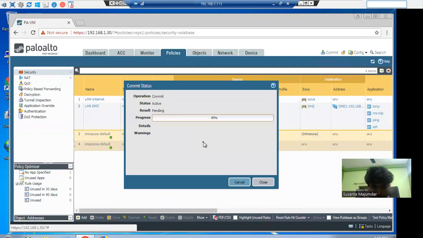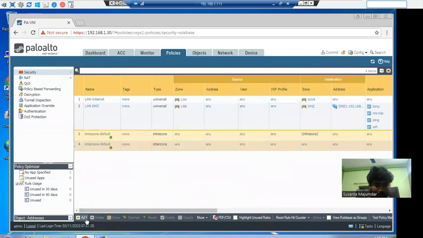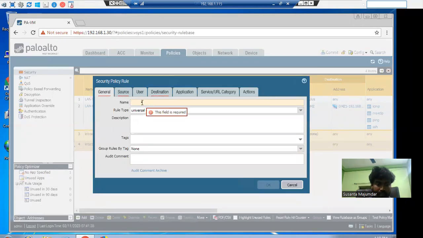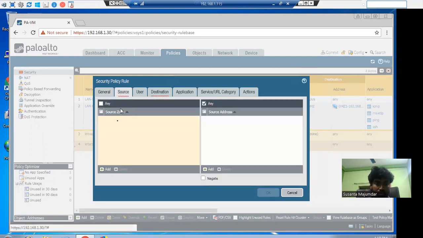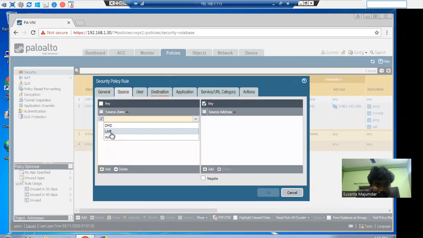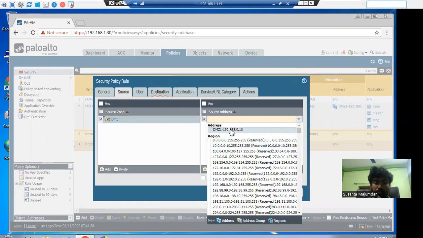Sorry. I'm creating four types of policies for you, and then it will be easier. Done. Now I'm creating one policy. Add. It is my DMZ to LAN. Then what will be your source? Your source will be your DMZ. You can add the DMZ IP address in your source, or you can enter your whole network.